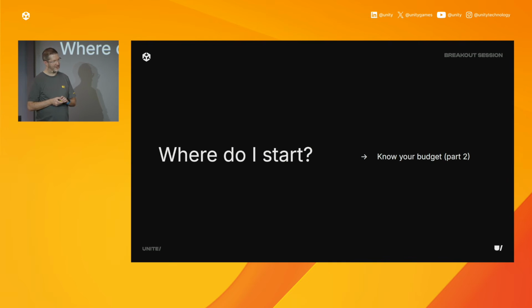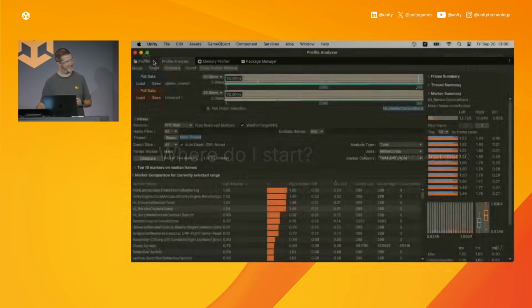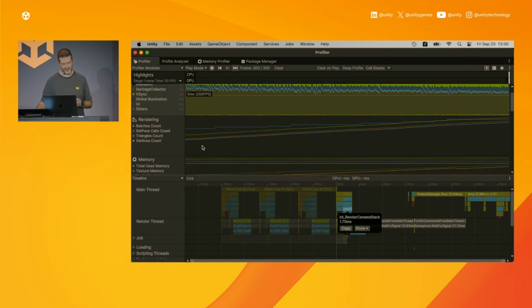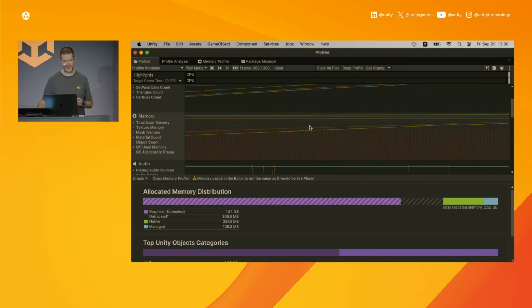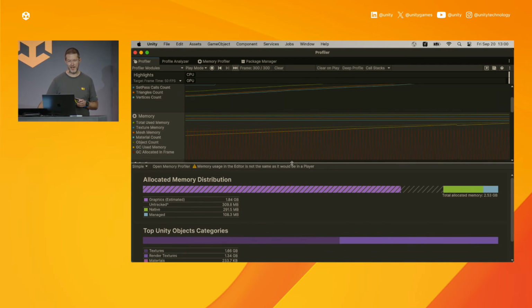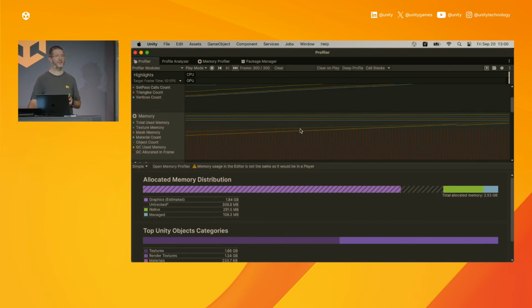With this budget of 1 gigabyte, we can have a quick look in the memory profiler module in the profiler window, which will be down here. This doesn't have useful data in to look at here, but this is useful for getting a rough idea of what's going on, but it's not actually where I'd advise going once you know you've got a problem.